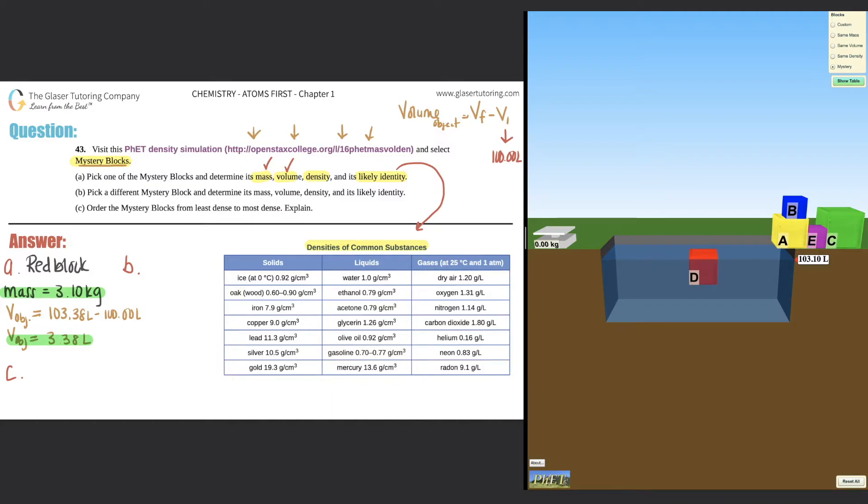Now we just got to find the density. Remember that formula, density equals mass divided by volume. It does not matter what units for mass and what units for volume are. So in this case, I'm just going to plug in my kilograms and my liters. So density equals mass divided by volume. So it would be the mass that we have up top here, 3.10 kilograms divided by 3.38 liters. And if we do that on the calculator, 3.1 divided by 3.38, you get 0.917. So 0.917. And the units don't cancel out because kilograms is obviously different from liters. So it would just be kilograms per liter. That's your density for the red block.